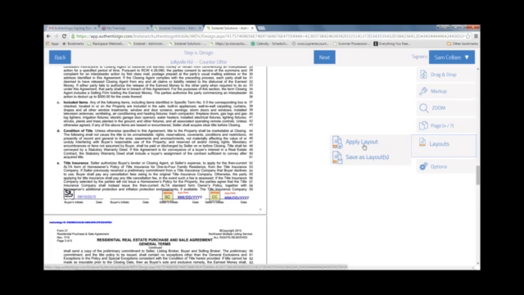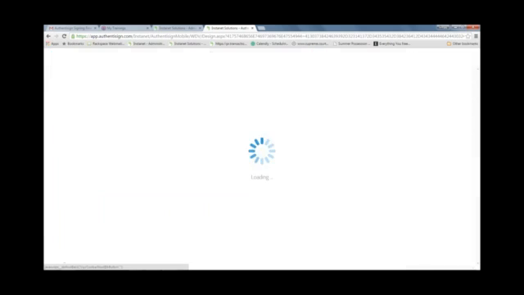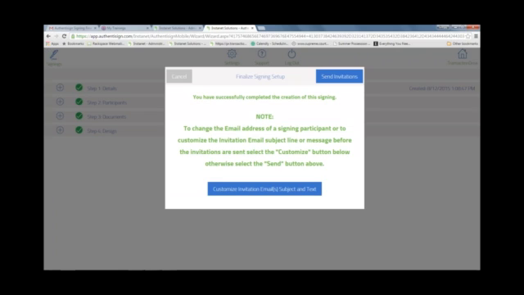Moving forward now, going to deliver the invitations to our participants. Clicking on the blue Next button, upper third center, shading to the right, clicking on Next. We've successfully set up the signing. We gave our signing a name. We added our participants. We imported form, uploaded document. We plotted the signature and initial requirements.